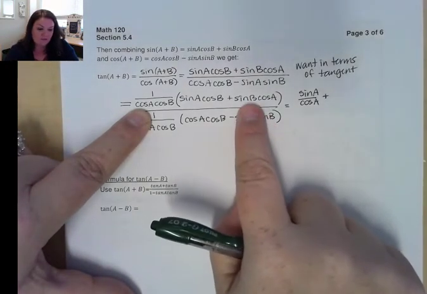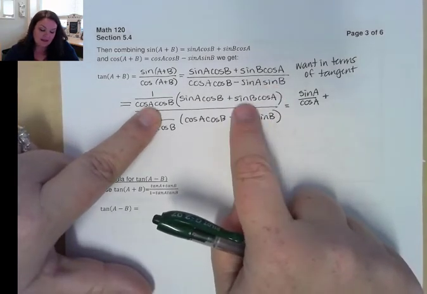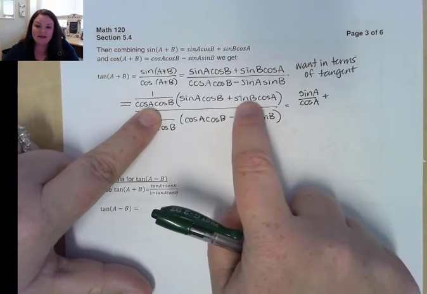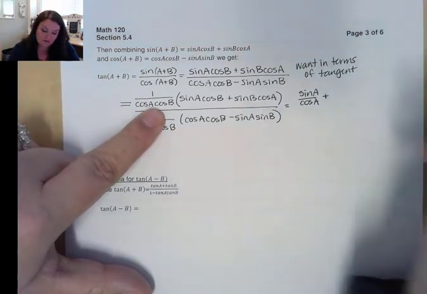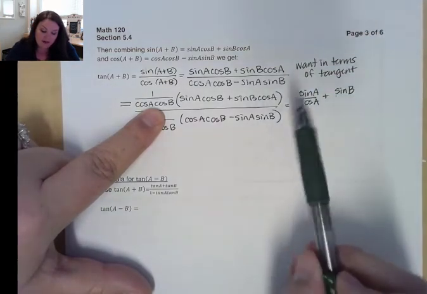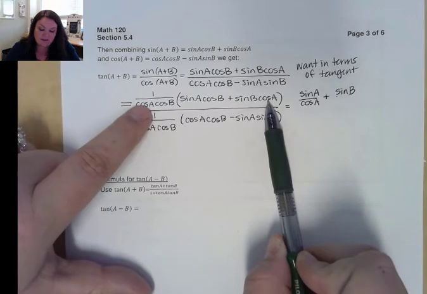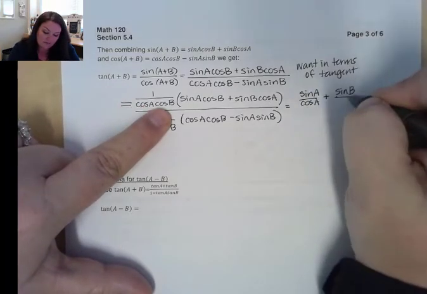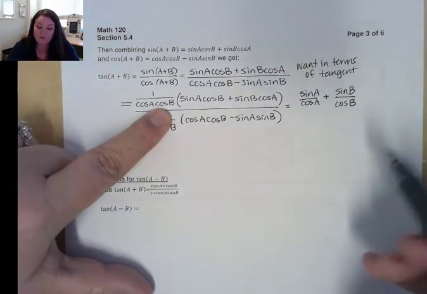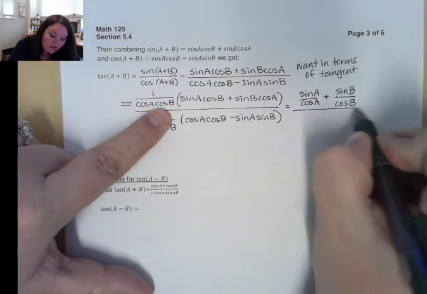If I look at this one, when I multiply this times this, now I'm going to have a sine B left because sine B doesn't cancel out, right? I'm not going to have a cosine A because this cosine A is going to cancel out with this cosine A, but I will have a cosine B on bottom. And that works out because now that's a tangent, right? So hopefully this works for all of our terms.